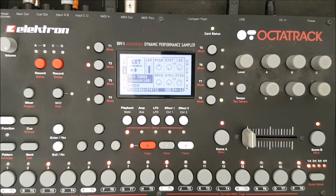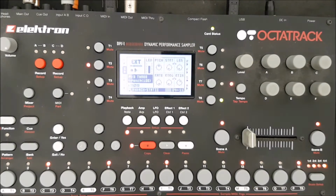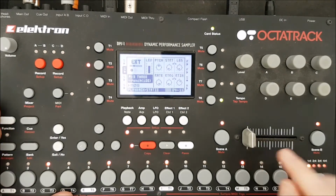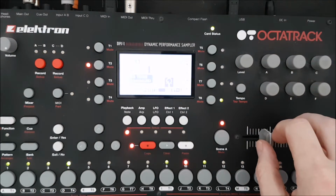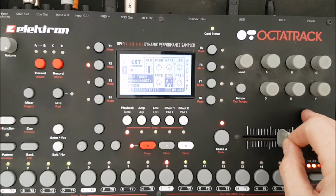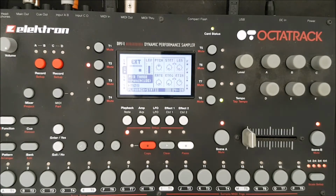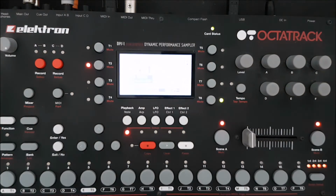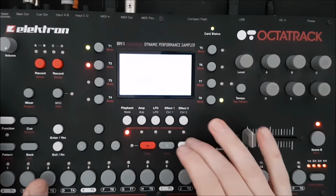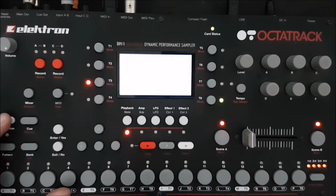Yeah, so this one's been sliced up as well, but I have not just run it across the timeline. I've sliced them up, and then I've randomly assorted them across. So each one of these has a different slice, at least within the pages here. Each of the 16 steps. So I'm pretty sure I've done some messed up stuff. Just a bit of filtering. There we go. Oh, that's messy. So that's that sound. I think it's cool. Together, those two sound like this. Which is pretty cool.